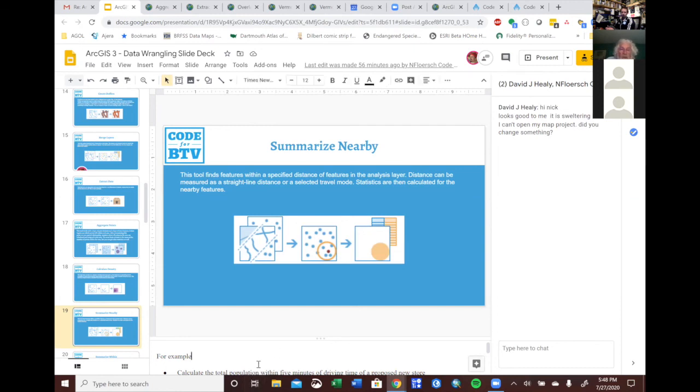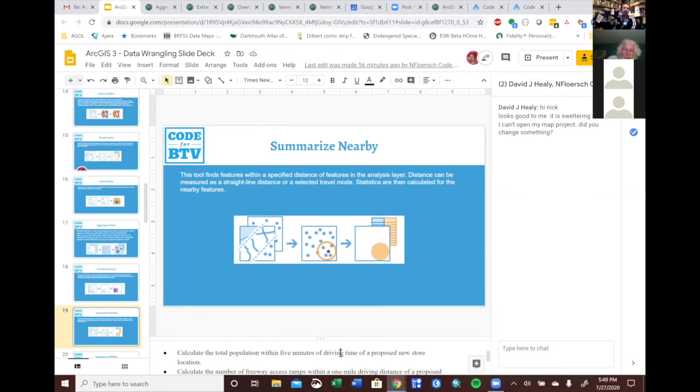And this one here is something that I don't use too often, but Nick, do you have any cases where you did do this? We haven't done this, but I think that in terms of brigades and civic needs, there's a lot more value to this particular thing because it starts to get into travel times. If you are at a location, what's the closest location? What's the closest food shelf to me, or something like that?